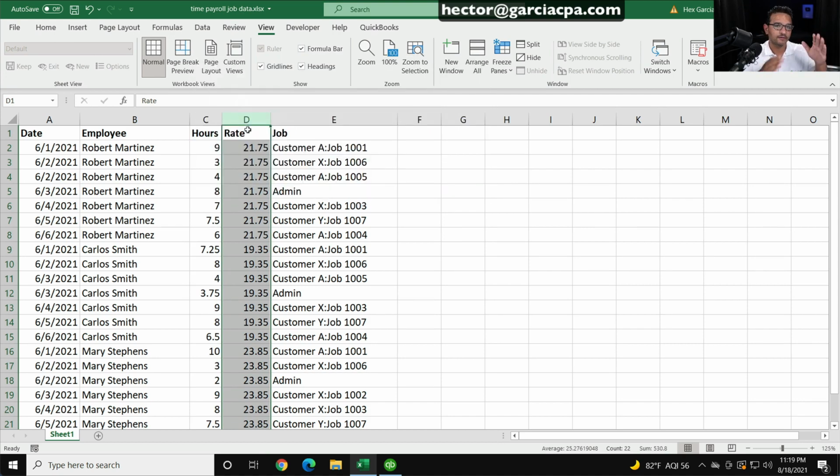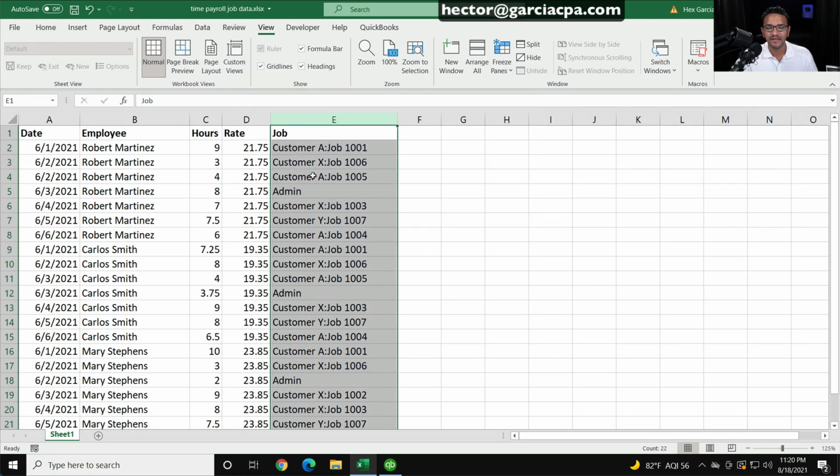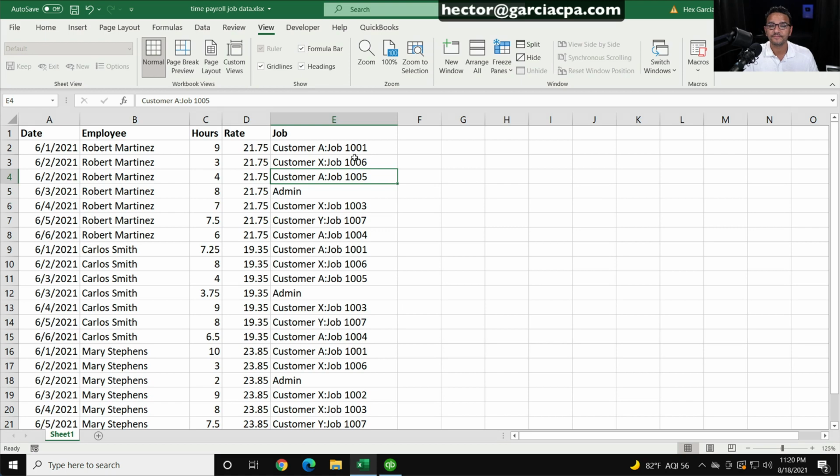You could use their actual real rate, or you can use a fully burdened rate that contains taxes and that sort of thing. That's going to be up to you and what you use, and the job information. As long as I got that information, the employee name, the hours, the rate, and the job information, I could bring in a zero net check to redistribute that entire payroll cost into these different jobs.